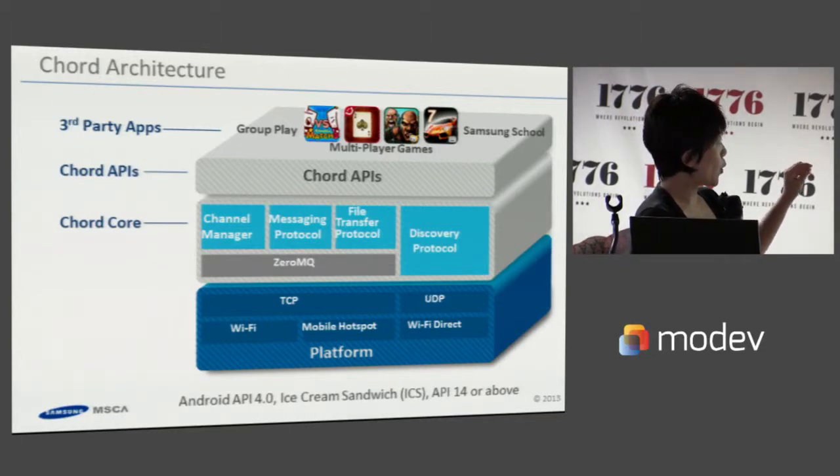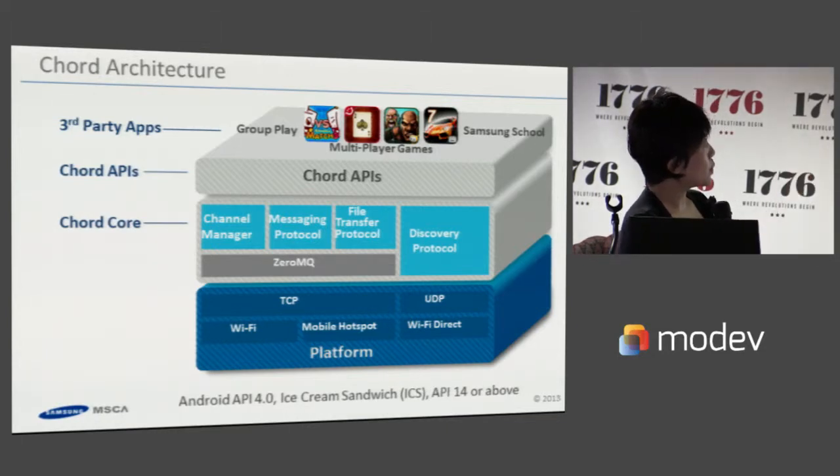So let's go to the core. 0MQ is an open source protocol that supports socket programming, so developers don't need to worry about the details. Channel manager is in charge of the setup and teardown of public and different private channels.